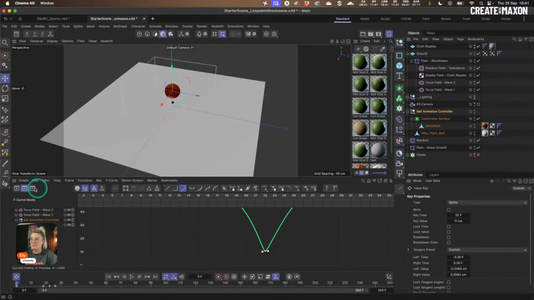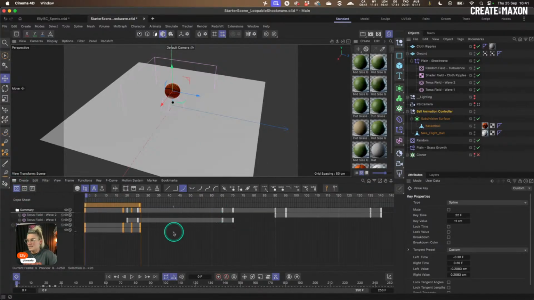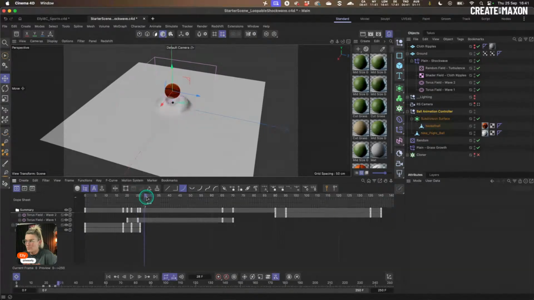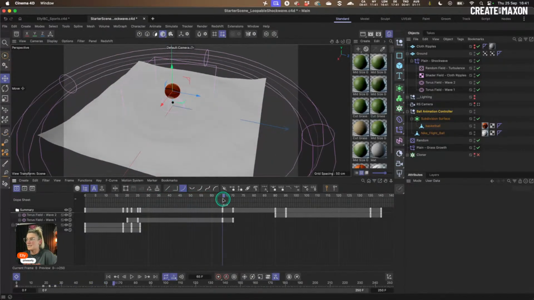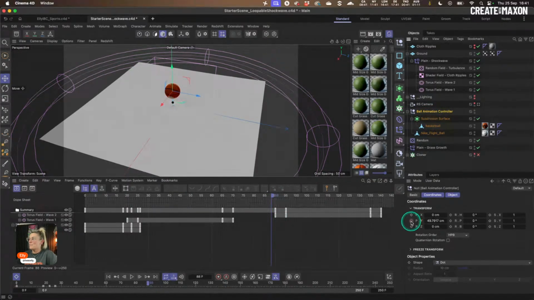So then what we need to do is say, okay, when do we need this to happen again? Well, we know on frame 90 we need it to happen again. So we can set a keyframe on the position Y at 50, and then we're just repeating the same thing.